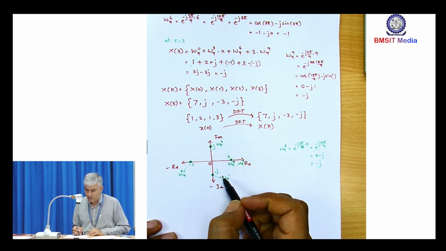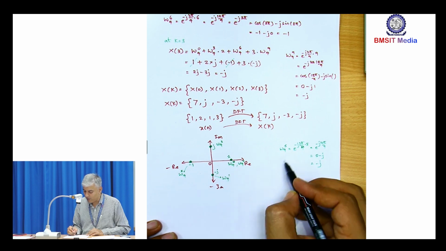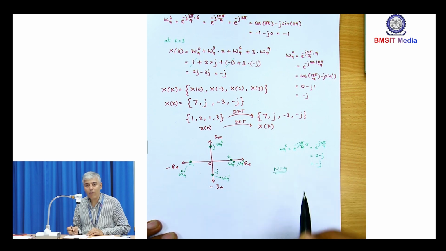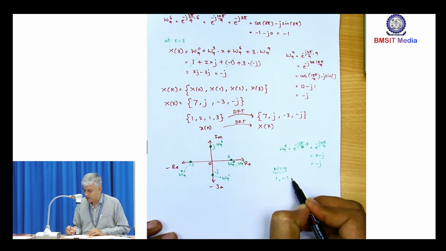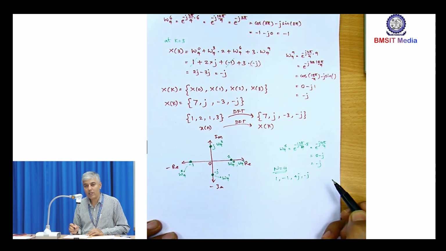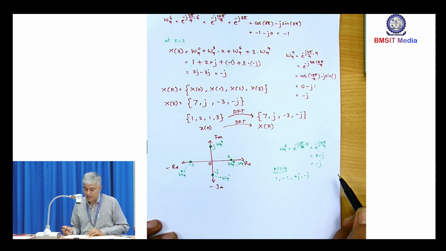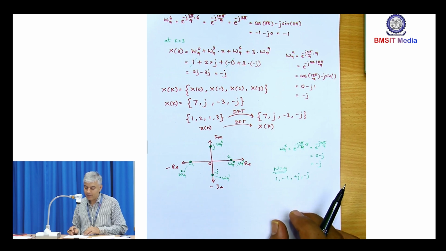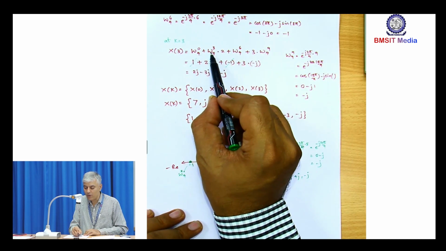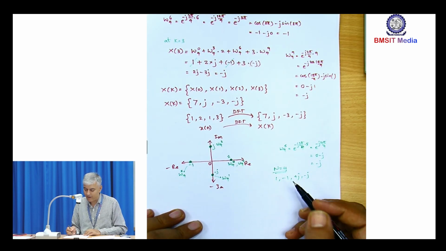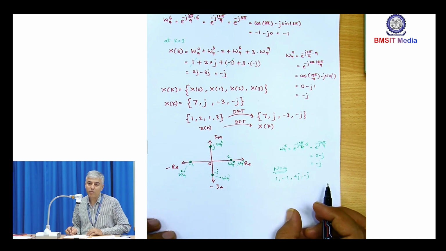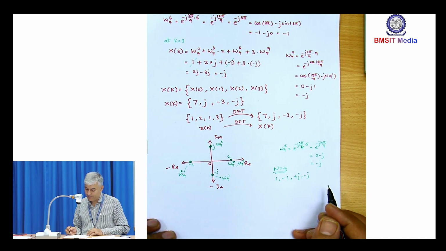For n equal to 4, there are only 4 values of the twiddle factor: plus 1, minus 1, plus j and minus j. These are the only twiddle factors, whether it is the expression as shown here, W4 raised to 0, W4 raised to 3, W4 raised to 6 or W4 raised to 9 or any other such values. There are going to be only 4 values of the twiddle factor.